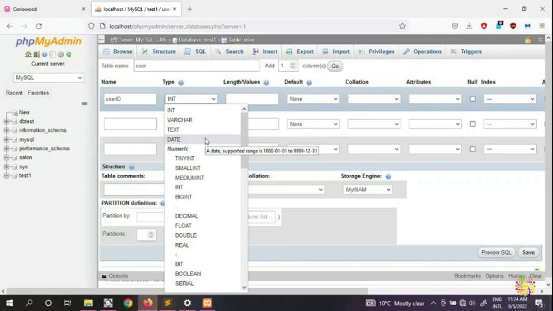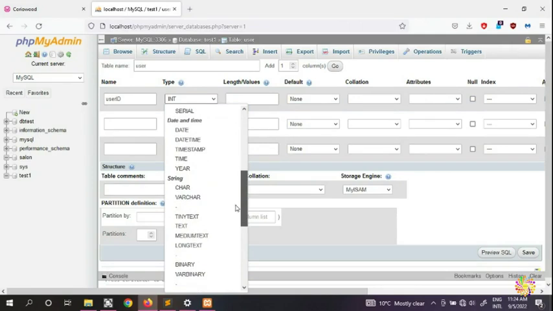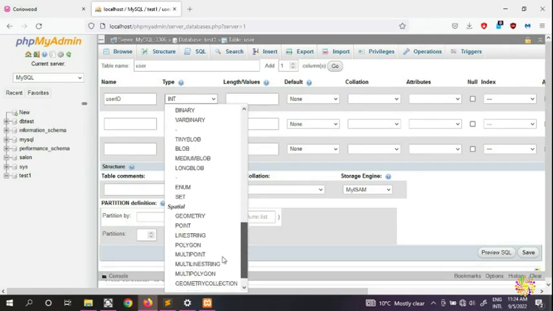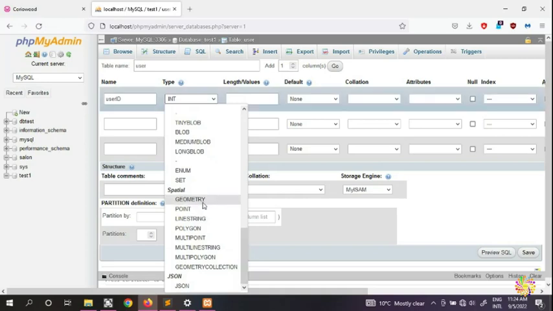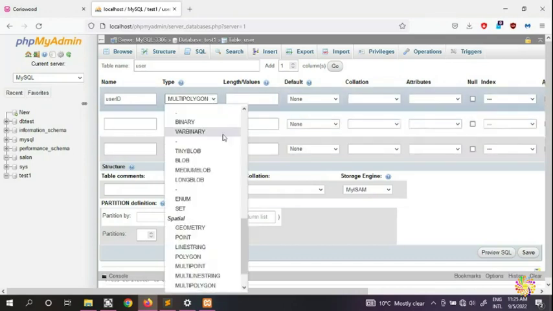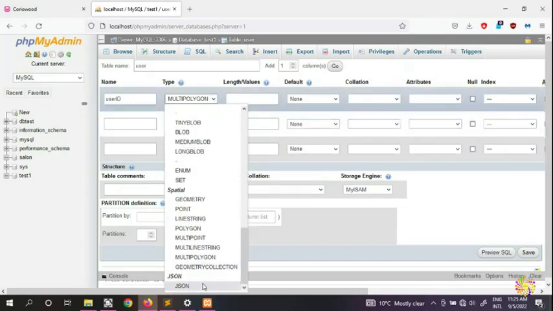That means year, month and day. Then we have numeric, then time and date, then string, then spatial, then geometry, point, polygon, and JSON, which is JavaScript Object Notation.